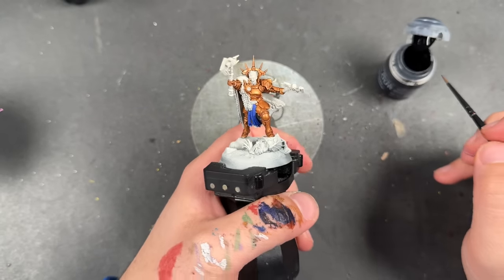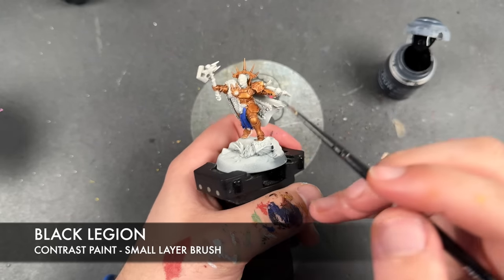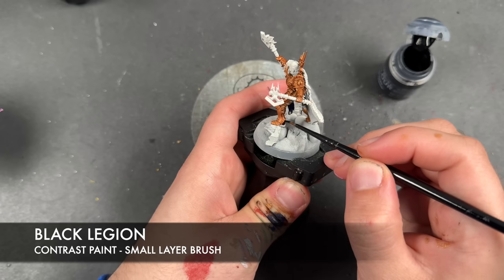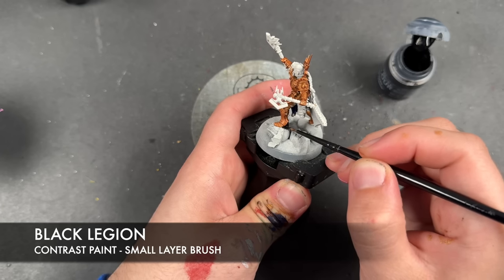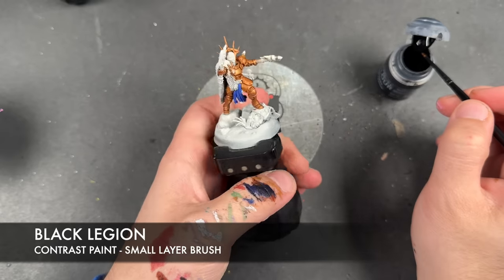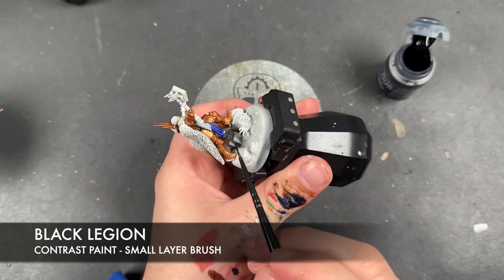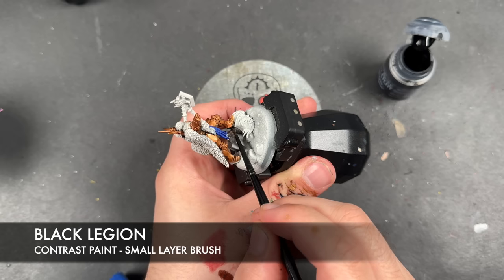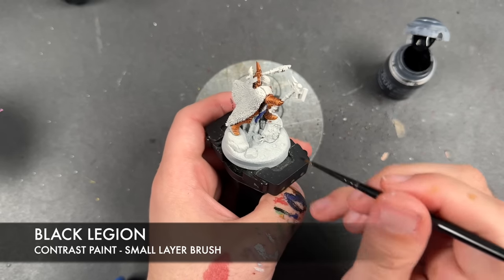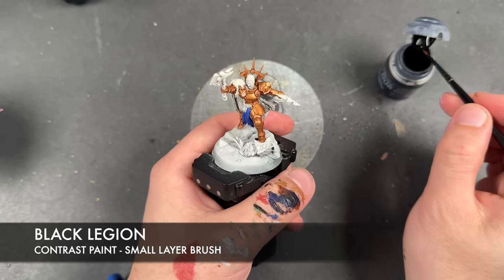Whilst we're waiting for that Celestium Blue to dry, what we're going to do is take some Black Legion. I'm going to apply this over the top of all of the leather and soft joints across all of our models. Just like this sort of thing. But what we're also going to do here is apply this over the top of Neve's hair. Once we've got this boot done. There we go. Tiny little bit just in there. Like that. So we're going to apply this over the top of Neve's hair.